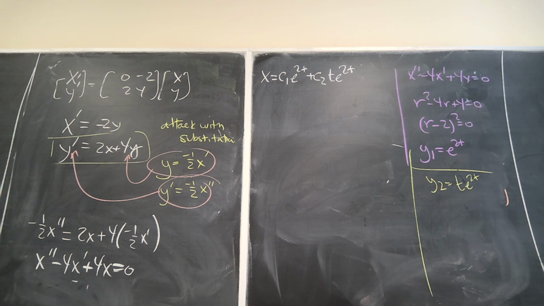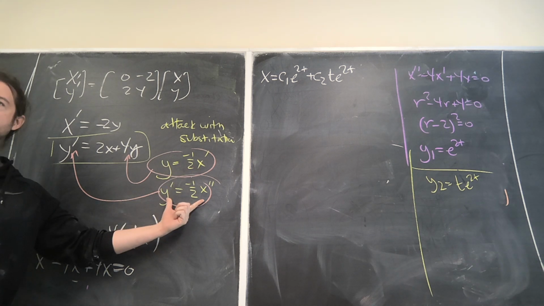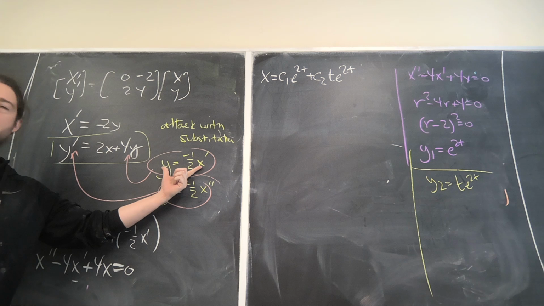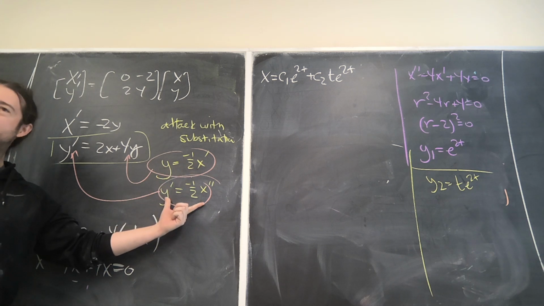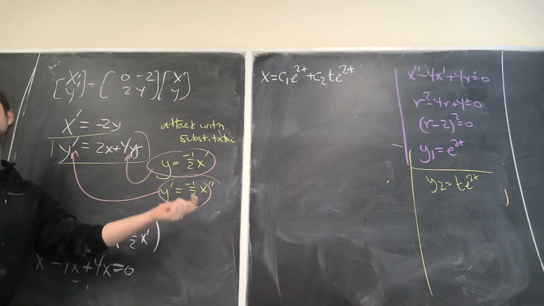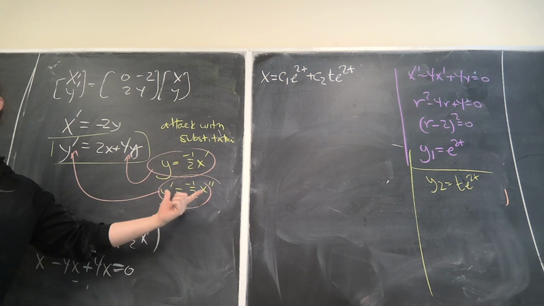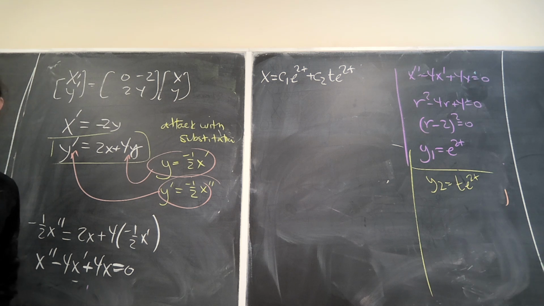Now the last thing I have to do, having solved this, is I better be able to have an expression for what y is equal to as well. Angel, where did you get the double prime from? Right here. I took this equation and I took its derivative on both sides. If y is equal to minus 1/2 of x prime, then y prime is minus 1/2 of x double prime. I mean, if two functions are equal, their derivatives are equal. It should feel like cheating that I did that.